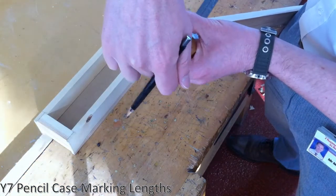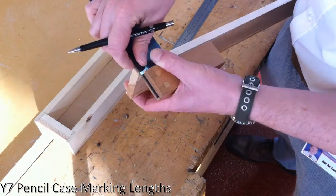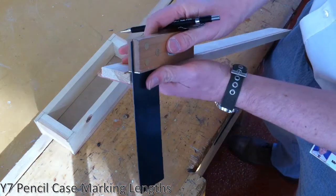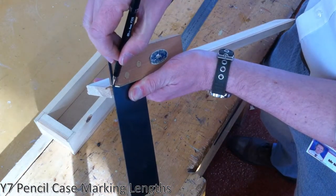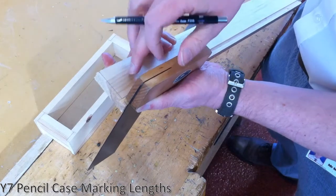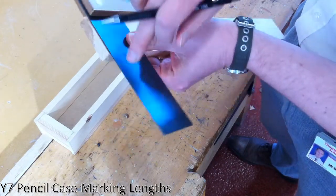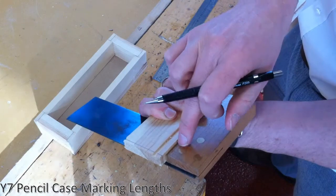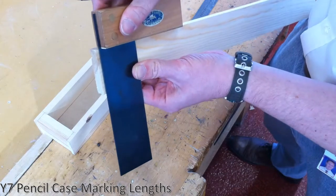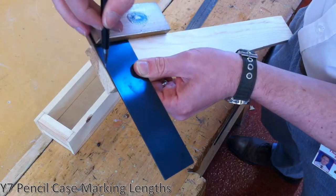I'm going to put my stock on the inside face here. I'm going to just line up my pencil, make sure the trisquare is in the right place. Line up my pencil and make sure that they line up on that corner. Then I'm going to do the same thing to this side here. Line up my pencil with the marking and then trisquare line across. You'll notice I'm putting the stock on the same inside face as I did when I marked that line over the other side. And then the final one, I mark the line across the outside of my box — I put the stock up against the same side I used to draw this line on the front. I'll line that up, and what I should find is if I line up here, it should also line up here perfectly or thereabouts.